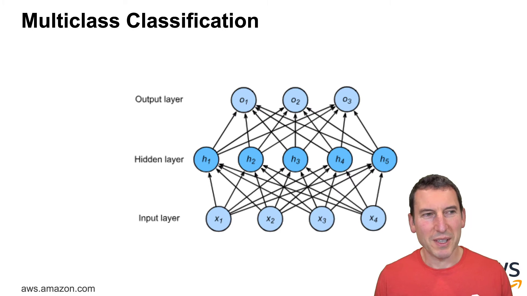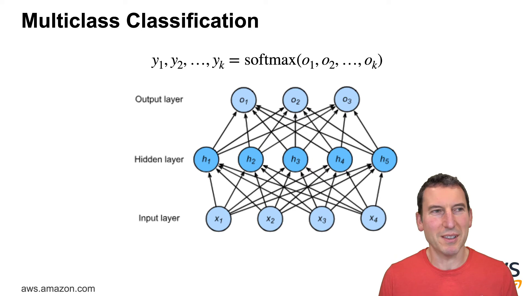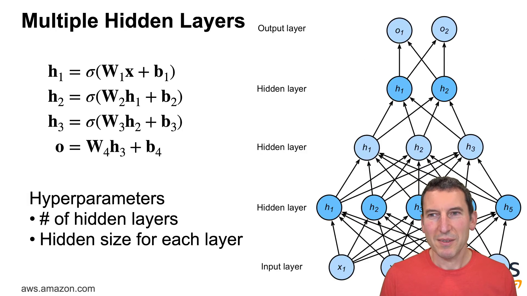So if we want to do multi-class classification, well, we just take the inputs, hidden layers, outputs, and we're done. And we just put some softmax on top of it. Okay, so if we do that, well, maybe we can have multiple hidden layers. And indeed, you can have an input layer, hidden layer, another hidden layer, another hidden layer, and then an output.